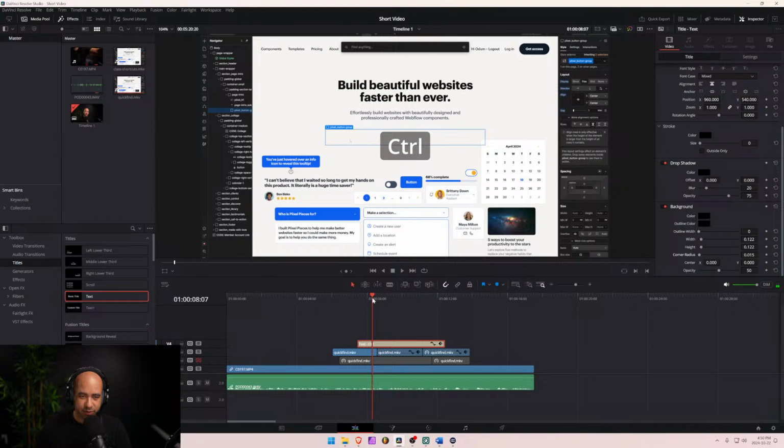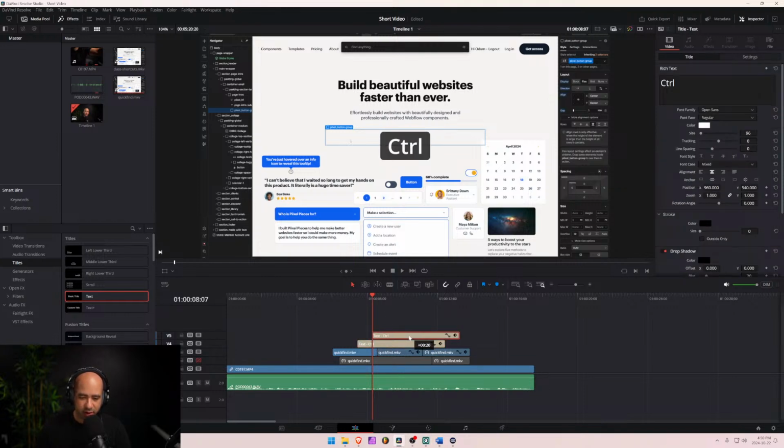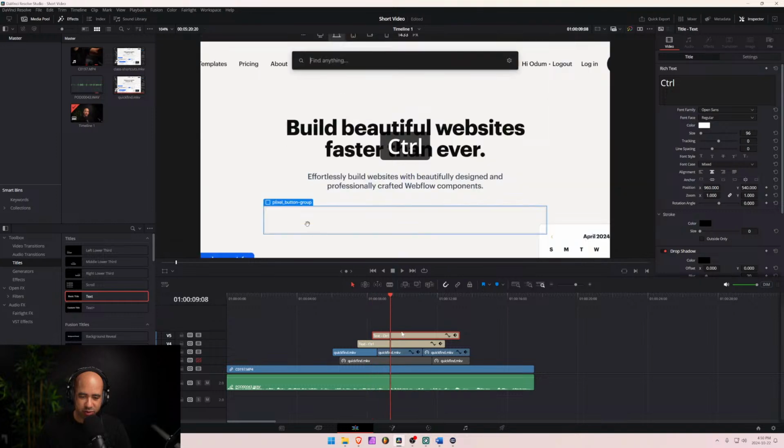Okay. So I don't think we're going to figure this out today, being able to change the width of whatever it is you're typing in. So we're going to have to do it manually. So control and then plus.